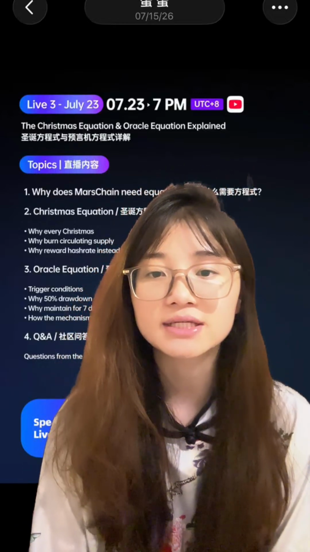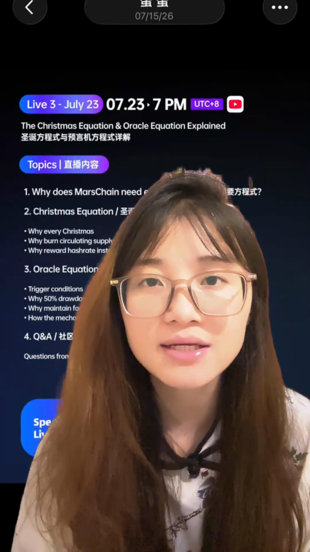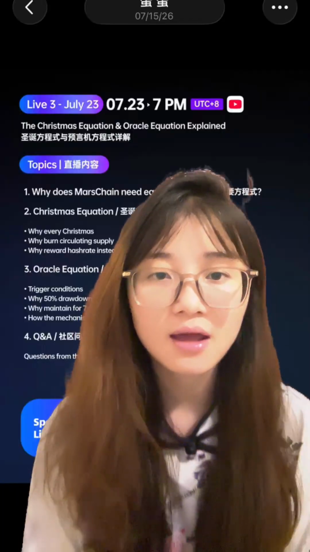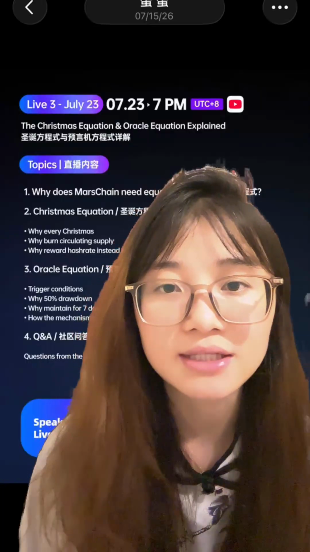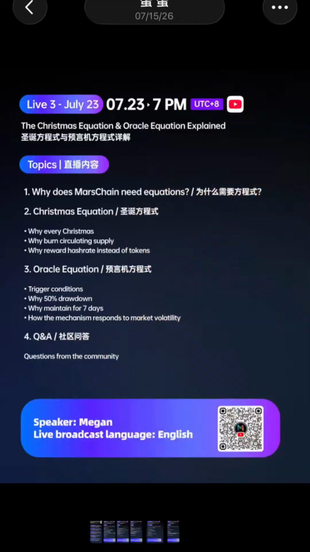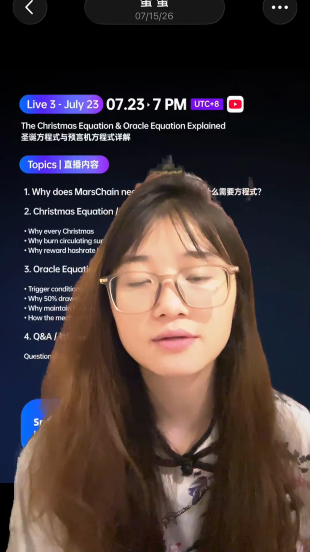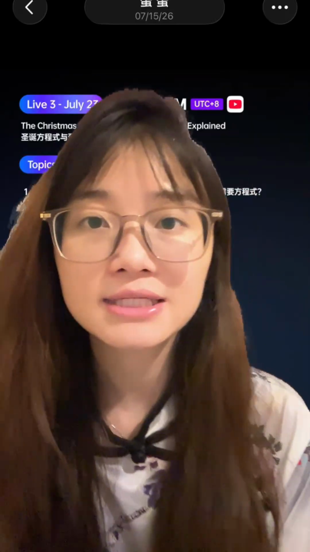How to get hash rate? Are you a newcomer, Hector? You can buy the Mars tokens from the KDX and then burn the Mars tokens. You can get the hash rate. Buy Mars and burn them, and you get the hash rate. The hash rate will create Mars tokens for you every day, which will bring you endless profits in the future.